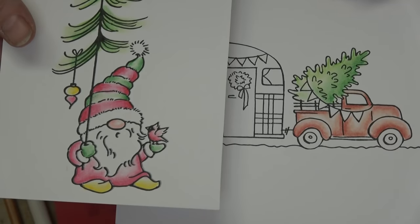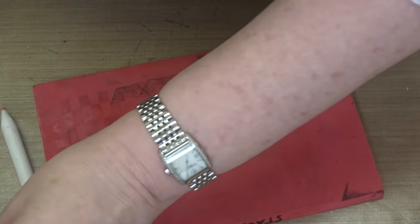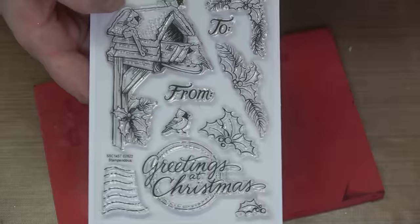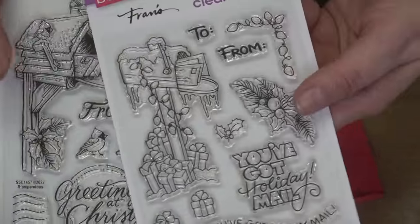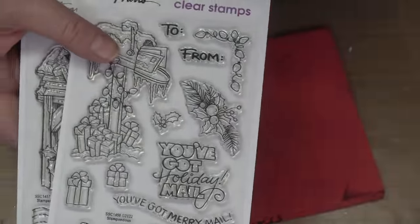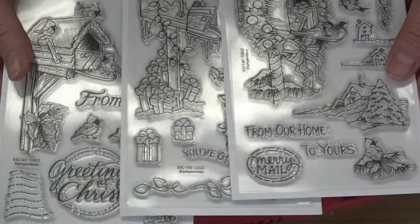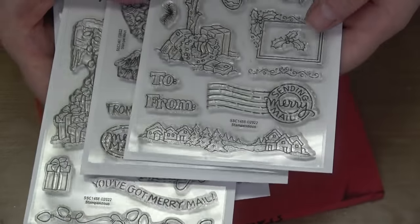These are cling stamps. Now let's talk about clear stamps. And let me put this away. I'm still gonna use colored pencils, but clear stamps. So we've got several sets of the mailbox stamps from Stampendous. They're winter related, Christmas related. They're darling. Everybody loved the first round that we did. People just went crazy for them because there hasn't been really good mailbox stamps out in years. So when I went to Fran and I said, could you, would you? She said, yes. Love them.